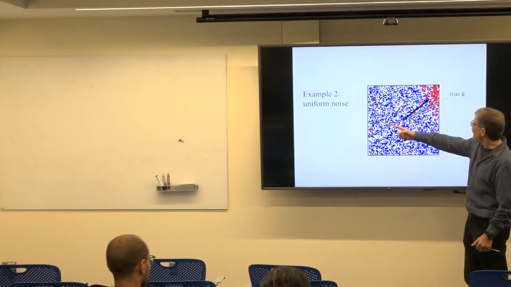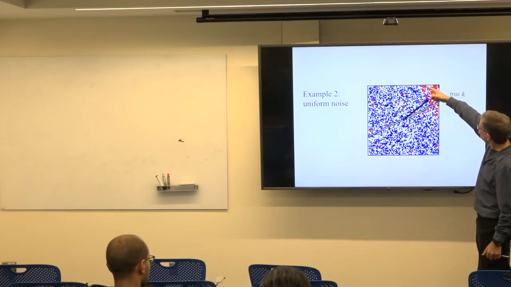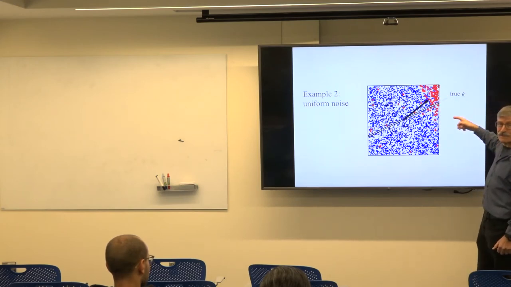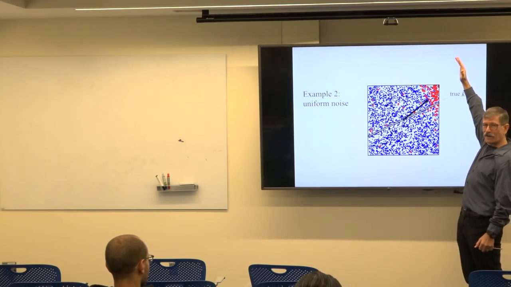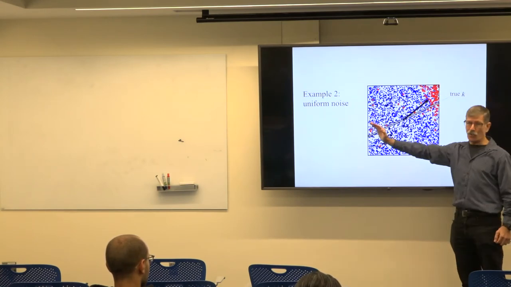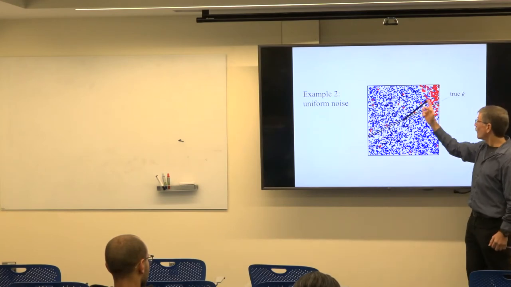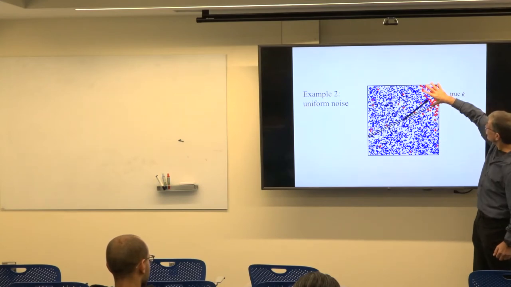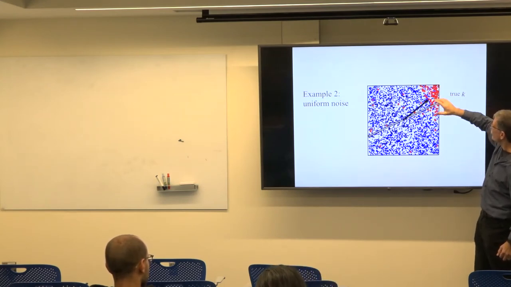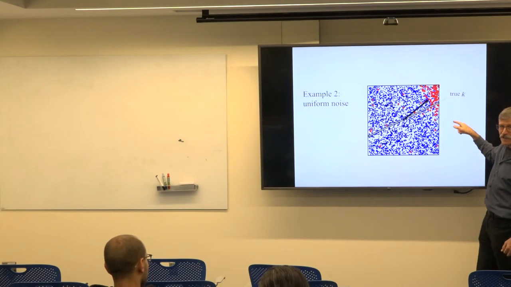So if your true k is this line, well, here's some guys you tested, and here's some guys you couldn't test because their contrasts were bigger than one. And so when you ran the algorithm, there was a line perpendicular to it where out here, you know, you get spikes, and in here you wouldn't get spikes. And so the red ones are spikes, and the blue ones are non-spikes. But look at the asymmetry. There's a lot more of them up here and very few of them down here because the spherical symmetry was missing. And so when you average all the red points, you get an arrow that's pointing in the wrong direction.